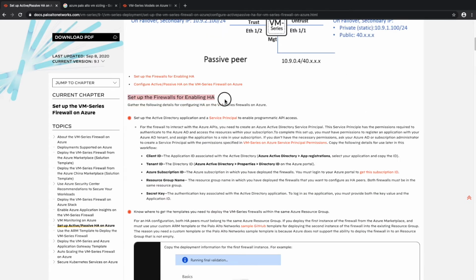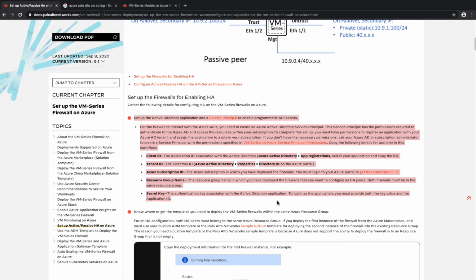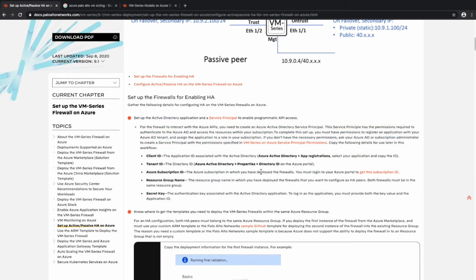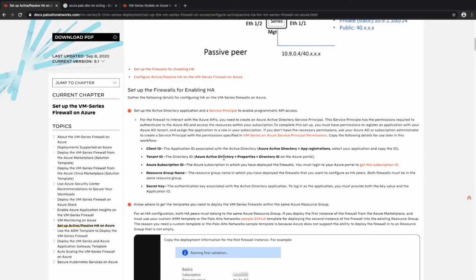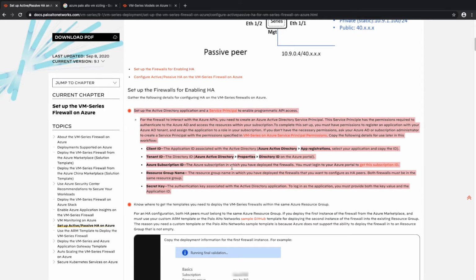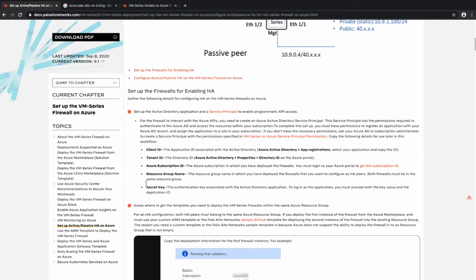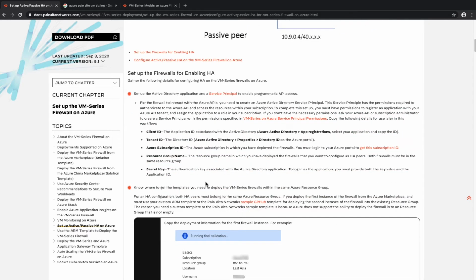So set up the firewall for enabling HA, which is this part, which we will take a look at later, because this is after you have deployed the whole two firewalls, and then you would do this, right?